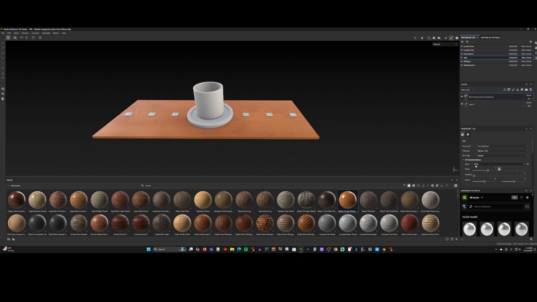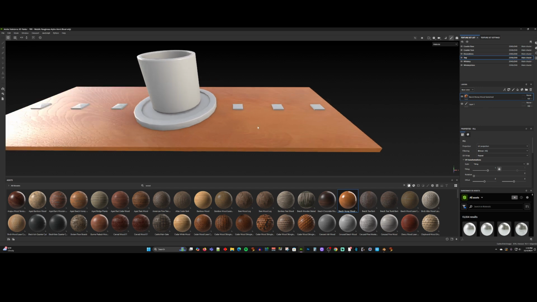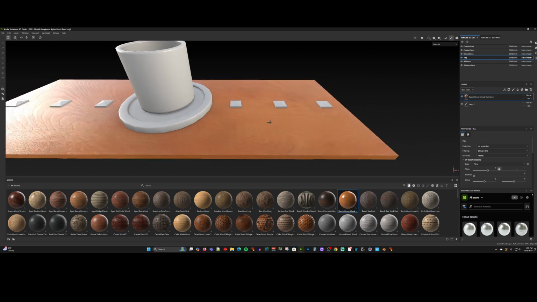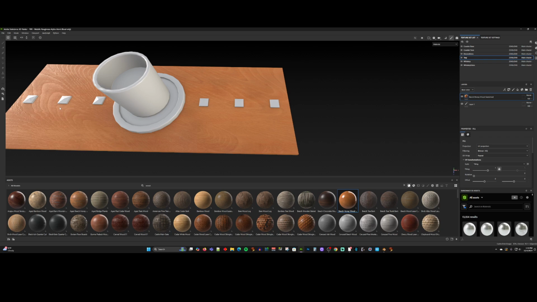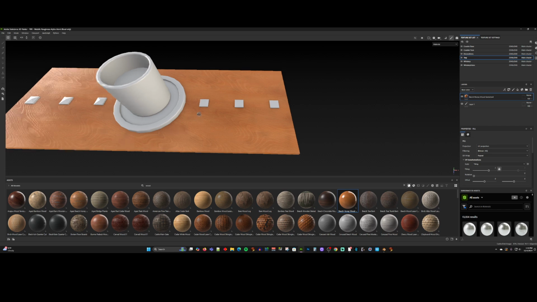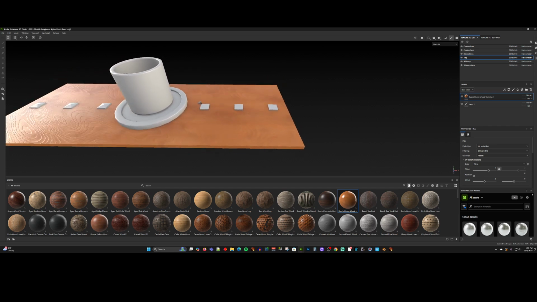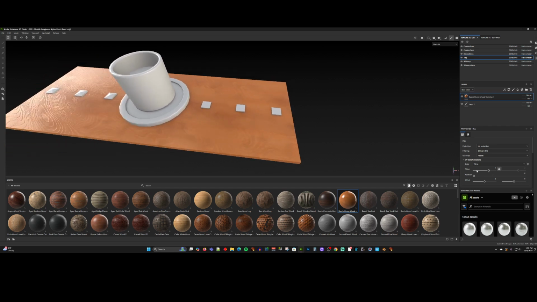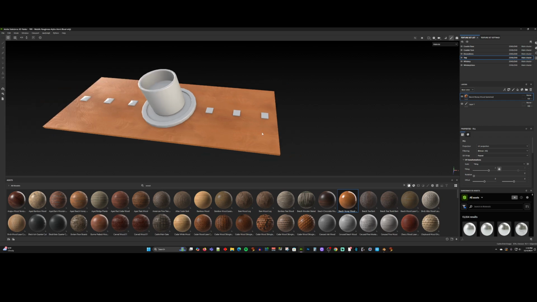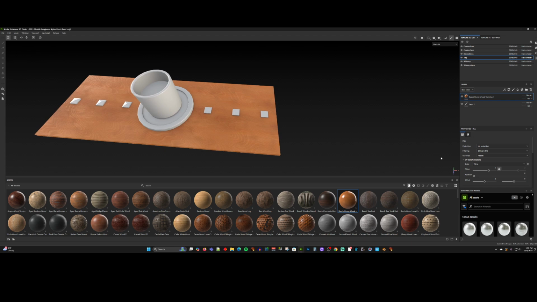And then I can modify that. So if that grain is too big, I can use tiling here and I can set it to maybe 2. And now it got smaller. If I don't like the rotation on it, I can change the rotation. I can offset it. I can do all those things to adjust the way it looks. But that's really it. That's all I can really do with just the material settings.